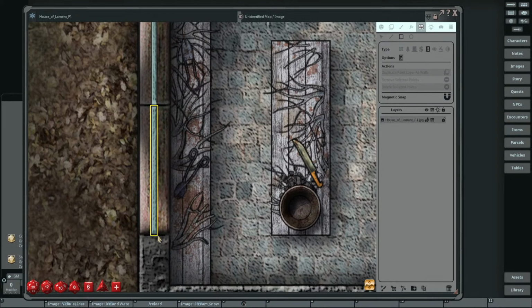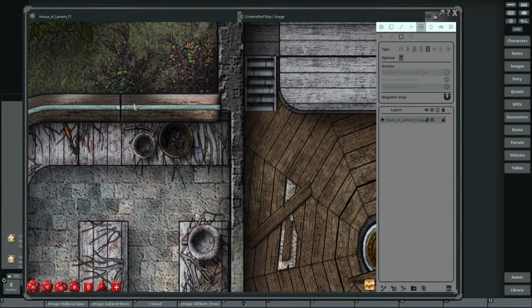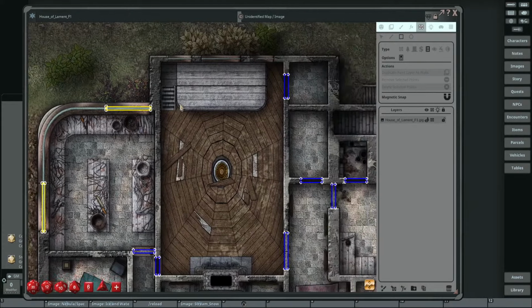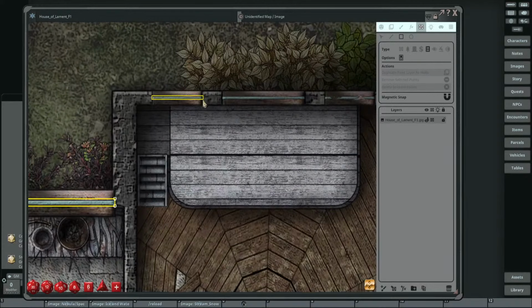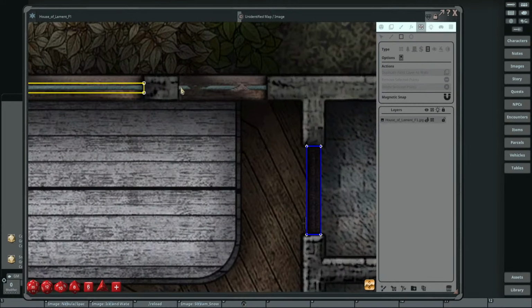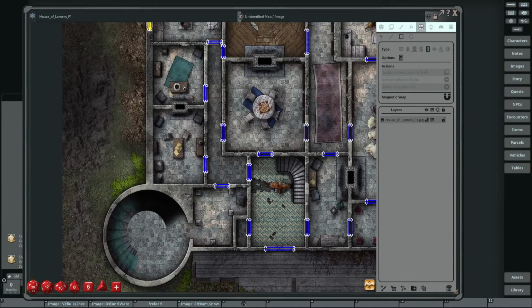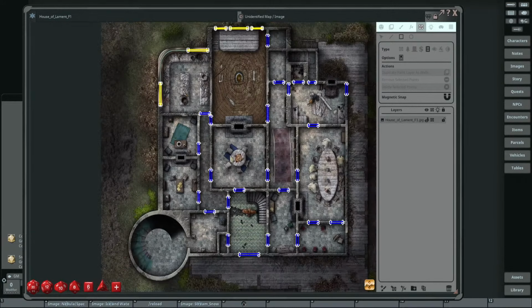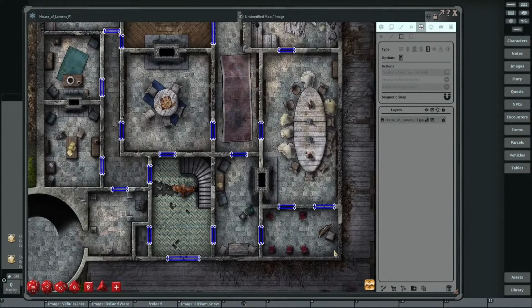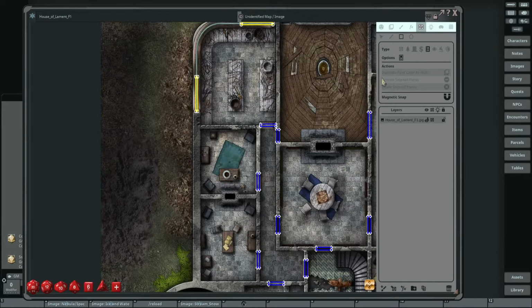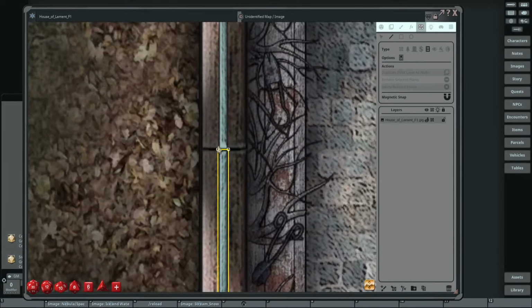And the windows will not prevent any sort of visual obstruction, just movement. And so these are really great. You can use these in a lot of different ways. And here we have a broken one, but I'm still going to add a window element there. And I think that's pretty much it for all of the major window structures. Now there probably are going to be other windows in through here, but we're not going to worry about that right now. And then I'll switch to my line tool.